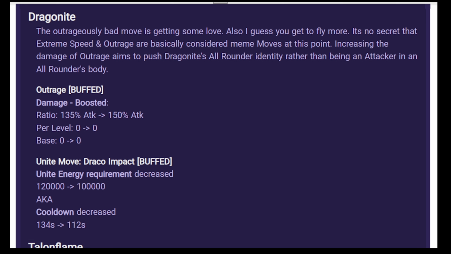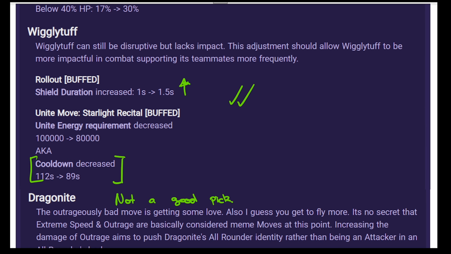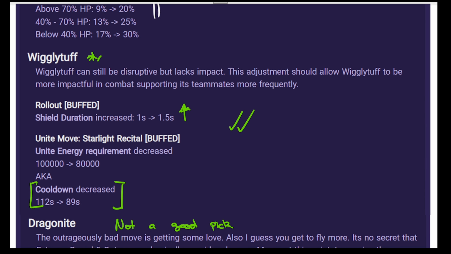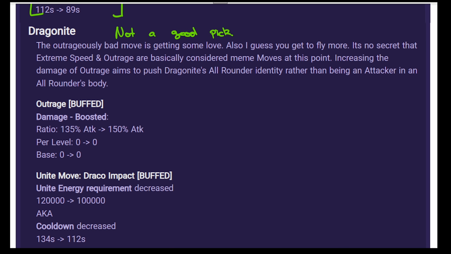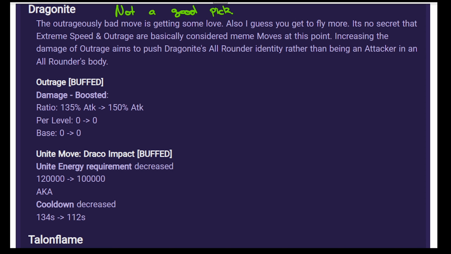Dragonite was due for a buff. Dragonite's in a really bad spot. Outrage buff. I still am not a big fan of Dragonite. I think even with this buff, Dragonite is still not a good pick. That being said, I should probably also say that for Wigglytuff, but I think Dragonite is also not a very good pick. Again, I haven't played in this patch yet. I'm just having a look at the notes, and I'm hopefully going to get a chance to smash some gameplay out. But this, I'm not overly impressed with.